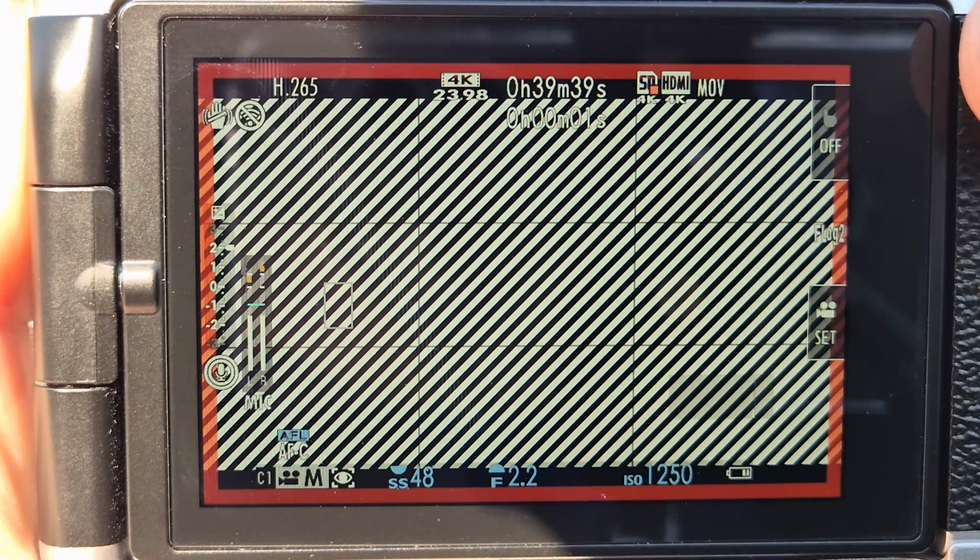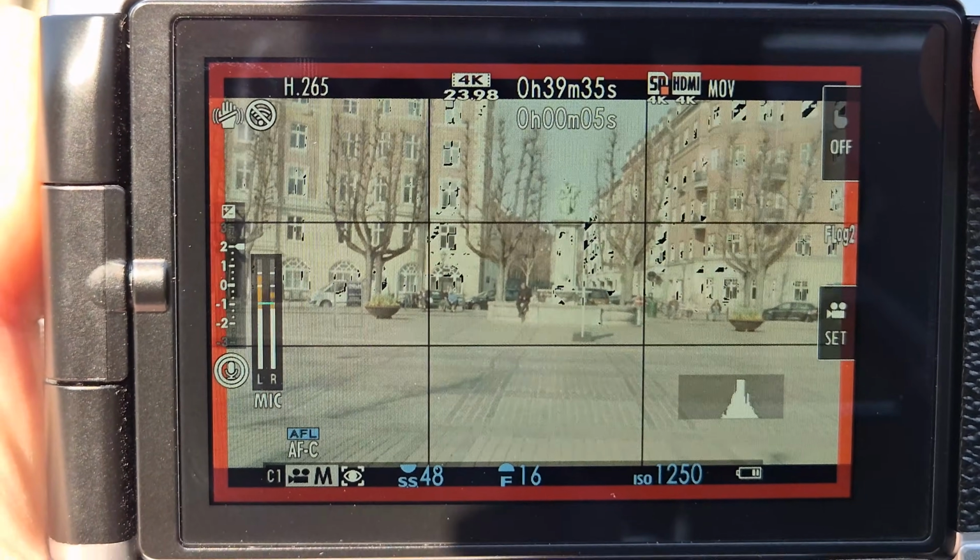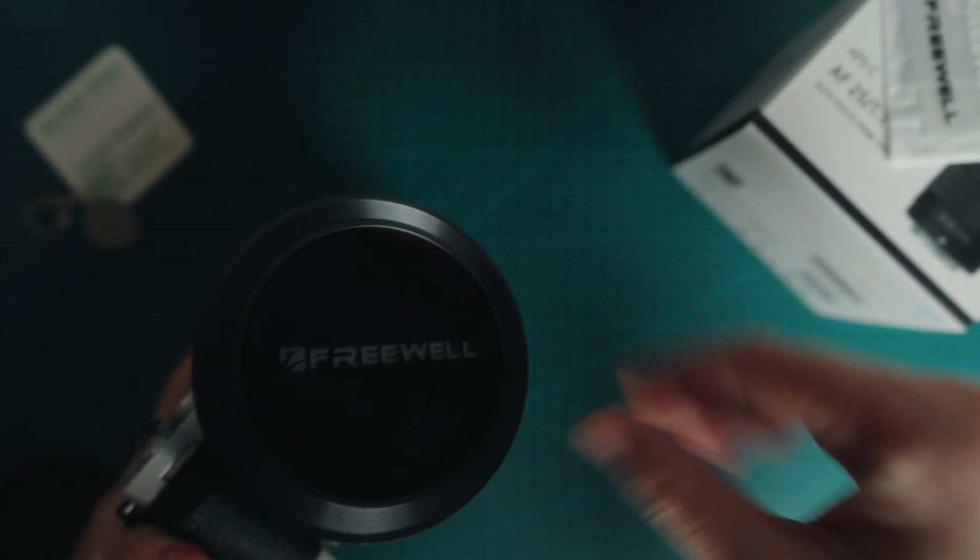Another way to go about this, if you don't have the money to buy an ND filter or you don't have one right now, is of course to crank up the f-stop to a really high f-number, like f16, because this will also let less light into your sensor. But then you will lose depth of field. In many cases, we at least want to be able to control how much depth of field we have in the shot. So the ND filter is really the best option here.